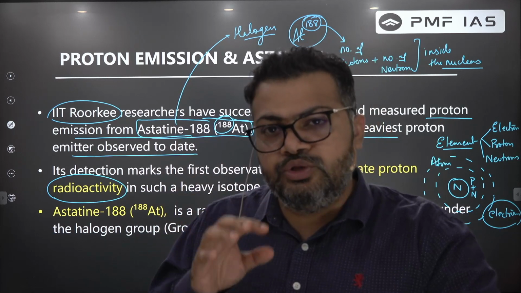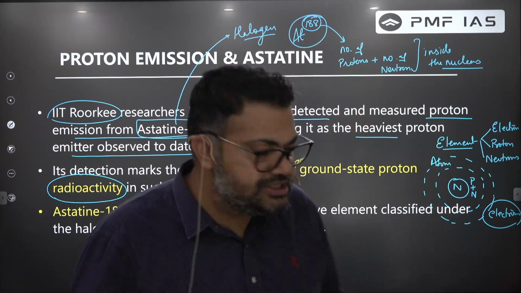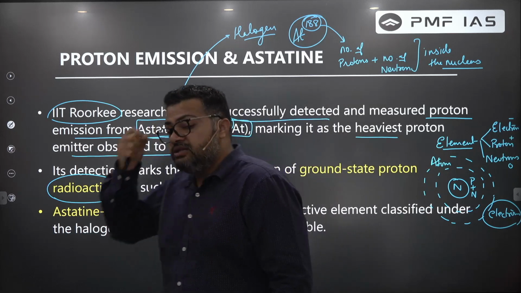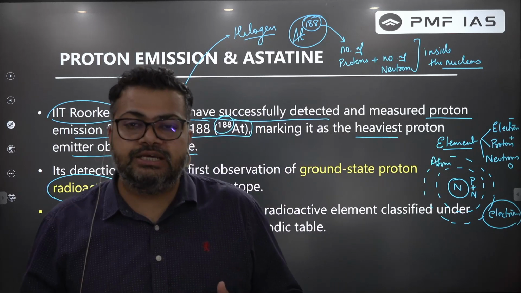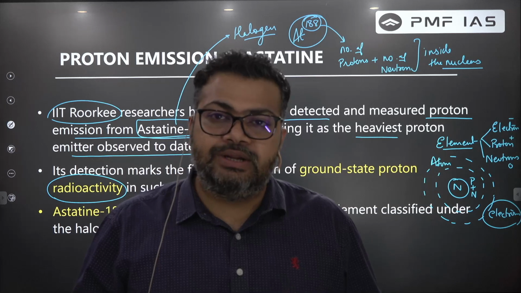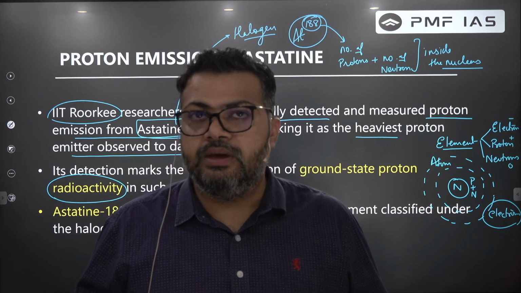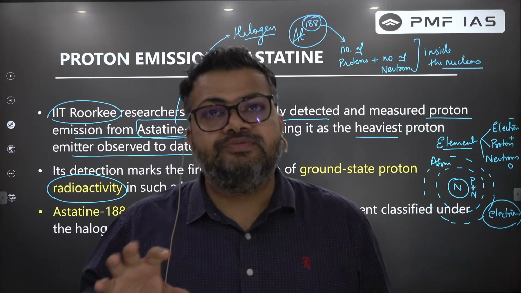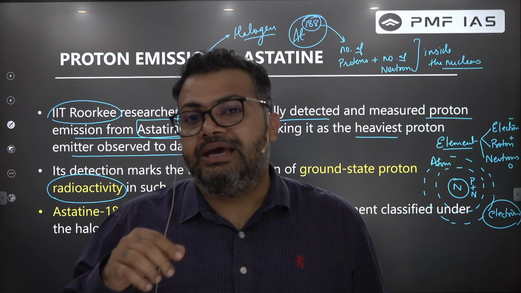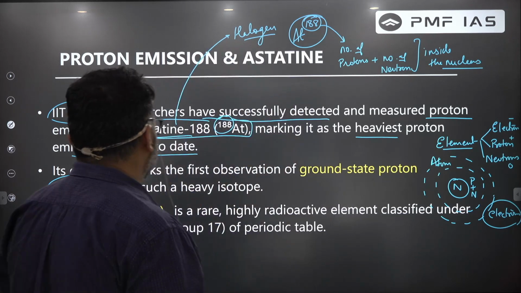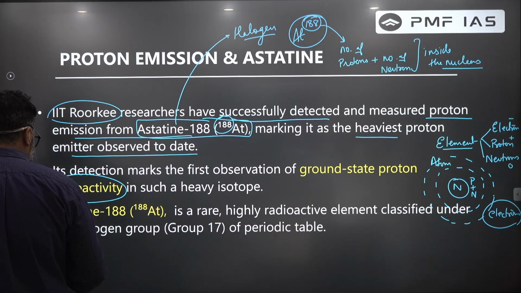Inside the nucleus also, we know that protons are positively charged. The protons, they happen to be positively charged. Neutrons are neutral in charge. Electrons are negatively charged. Inside the nucleus also, when the number of protons keeps on increasing, the imbalance of charges often increases. And due to this instability, the nucleus becomes unstable. And in order to manage this instability, this nucleus has to release some of this instability in the outward direction in the form of radiations known as radioactive radiations.